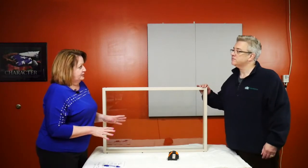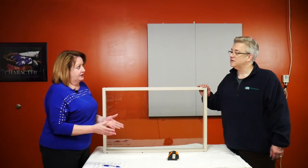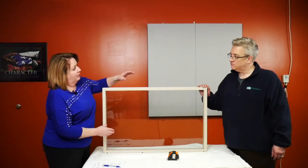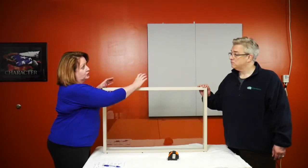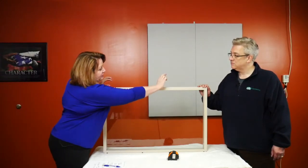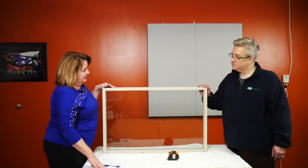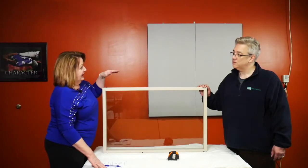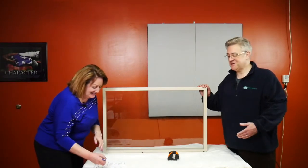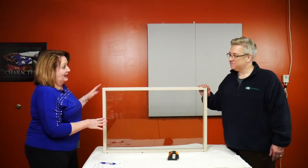So on an outside measurement for height, we always want to take the longest measurement so that we have the complete glass covered. Gotcha. So in addition to that 23 1/2 inches of glass, we're going to go ahead and mount the blind up above the glass. So we need to add 3 inches onto that height to allow for us to hang that headrail up here, and then the blind goes and covers the glass. So our height measurement was 23 1/2. We're going to add 3 inches, and where are we at? 26 1/2. Excellent. Hey, I paid attention in math class. So our height on the window, what we're going to make the blind, is 26 1/2.